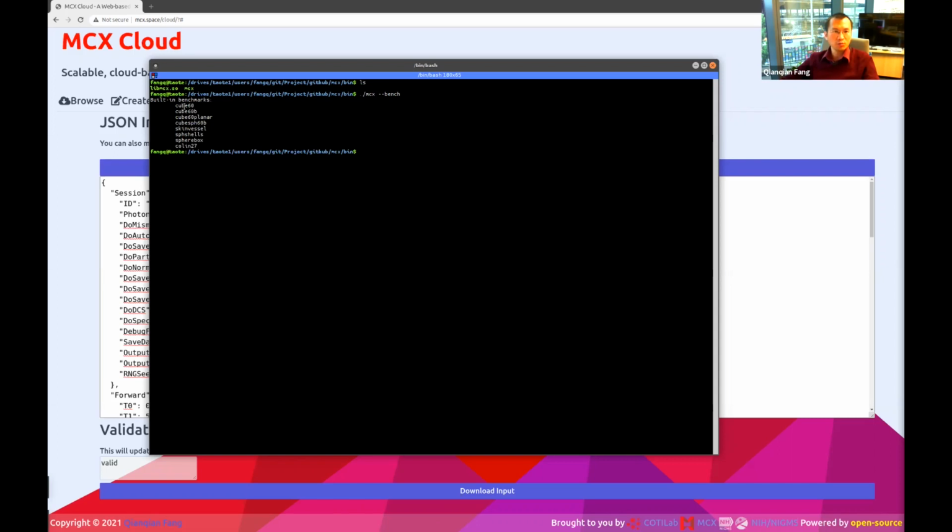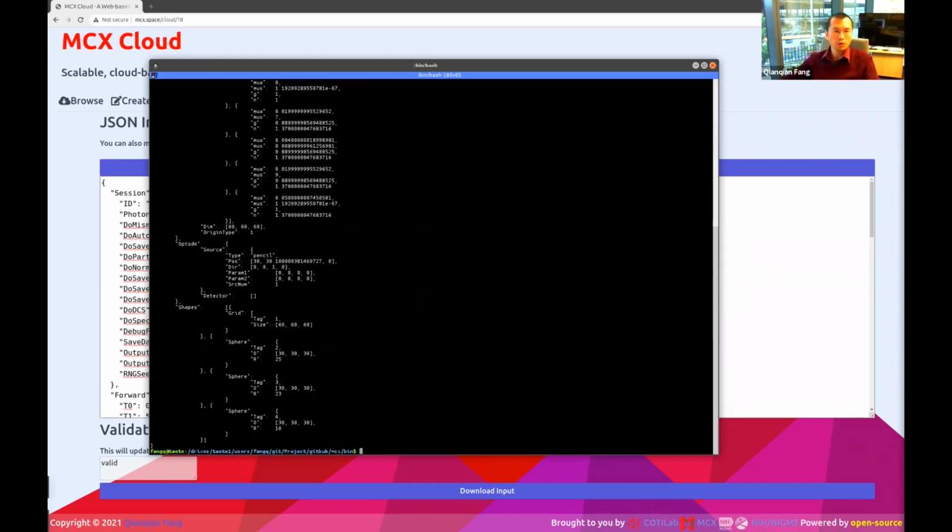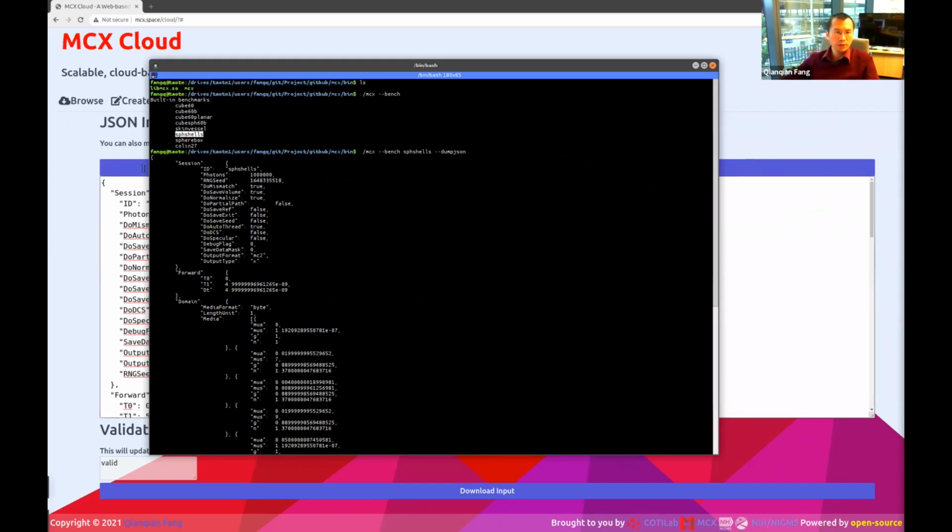Then it will list the built-in examples, and to see the JSON input file for each of these built-in examples, you need to give the name and use the --dump JSON flag. So this will output the JSON input file corresponding to this built-in example.